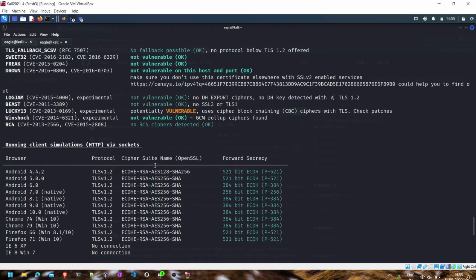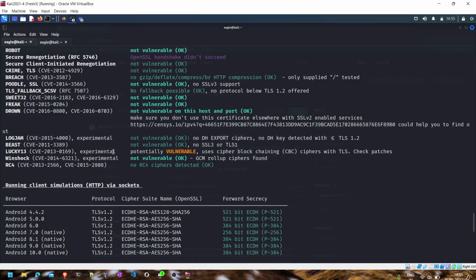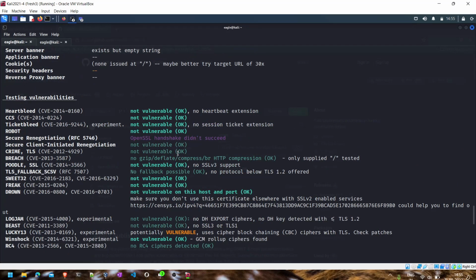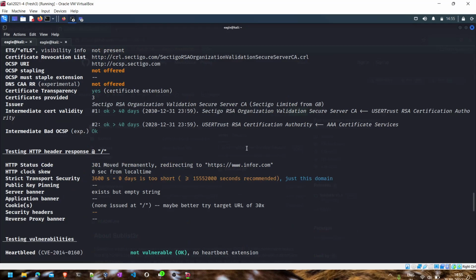Okay. So here the scanning is done. It says Lucky 13 is vulnerable. So now you go to the internet and look up how to exploit this particular vulnerability. If it is really exploitable, then you can create a POC and say, hey guys, your site is vulnerable to Lucky 13 and this is a piece of POC. There's nothing more to your pen testing.